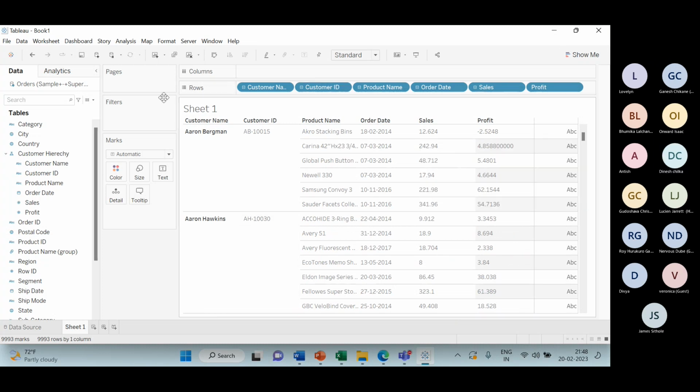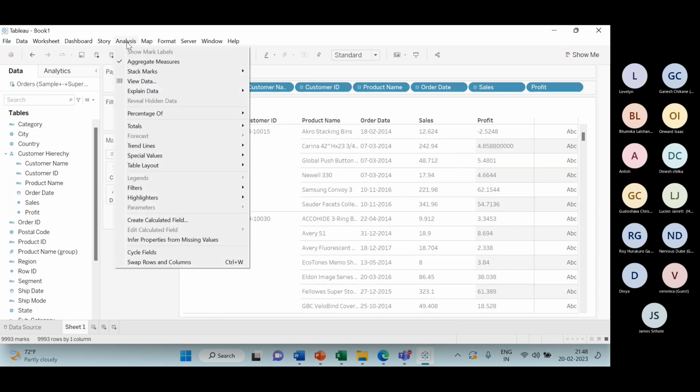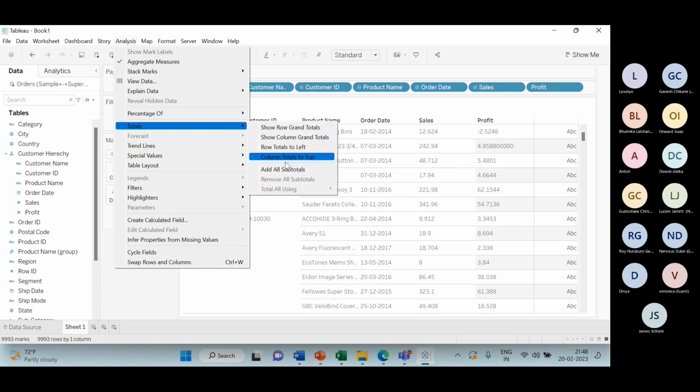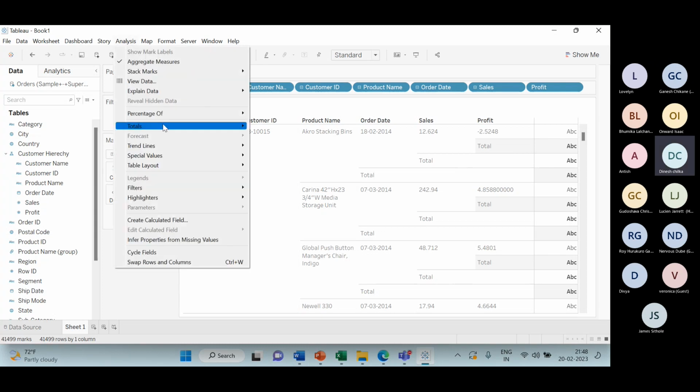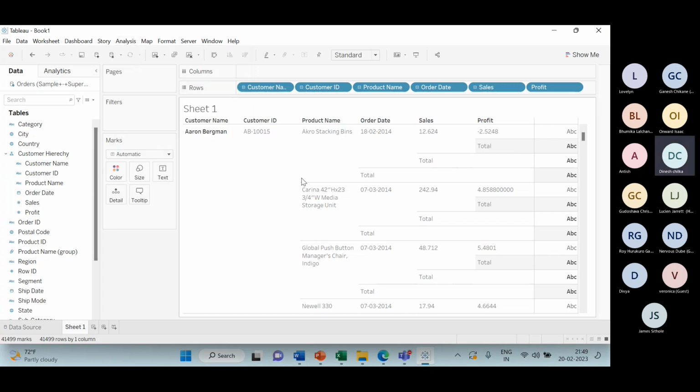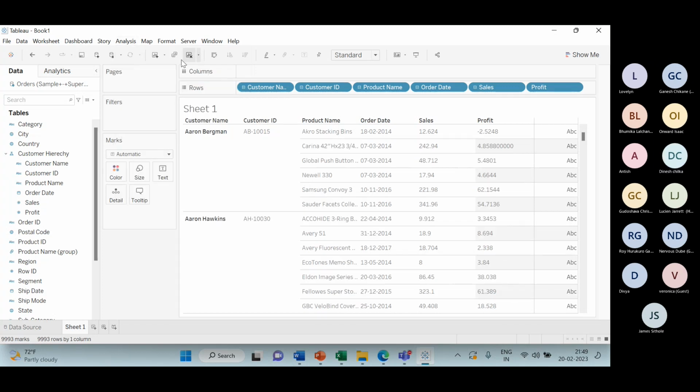Now we go to the analysis, go to the totals, add all subtotals. Let's suppose, remove all subtotals.